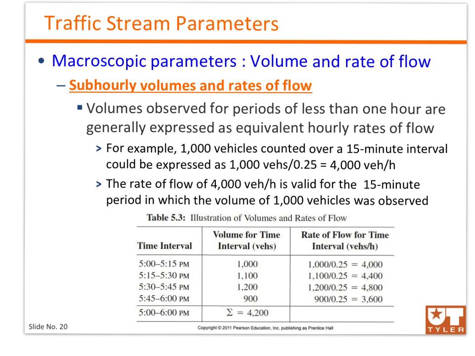So if one of you sent a technician from 5 to 5:15 to that intersection, and you would have 1000 vehicles for that 15 minutes, then you would either divide it by 0.25 or multiply by 4, and this would give you an estimate of 4000 vehicles. If I send the technician now on the second quarter, and he counts 1100, now I'm going to have 4400 vehicles per hour as an estimate of the flow for the entire hour.